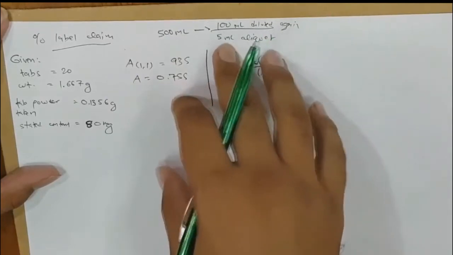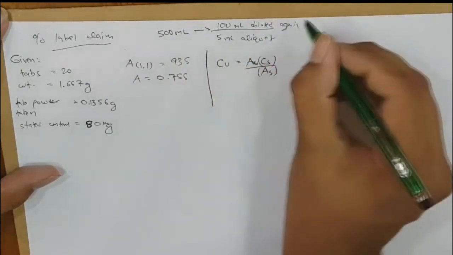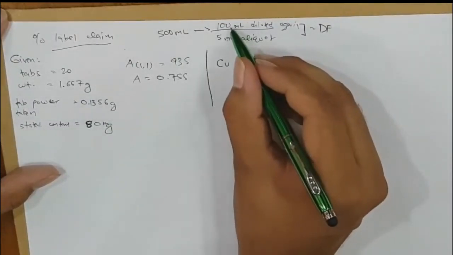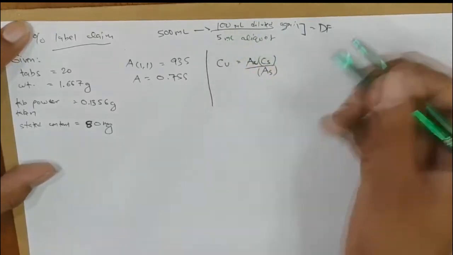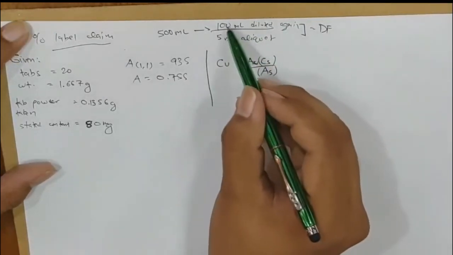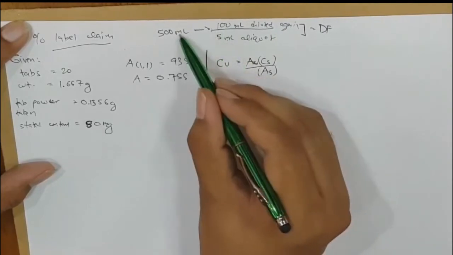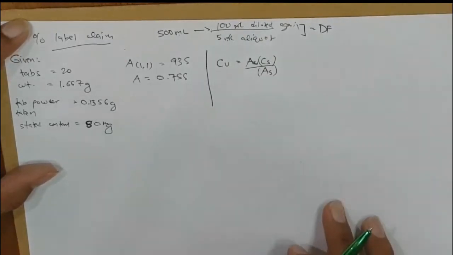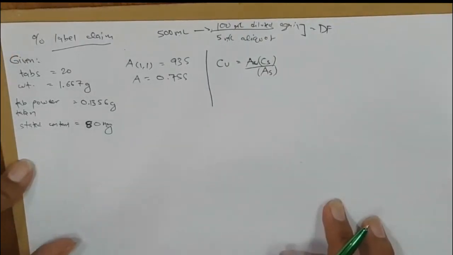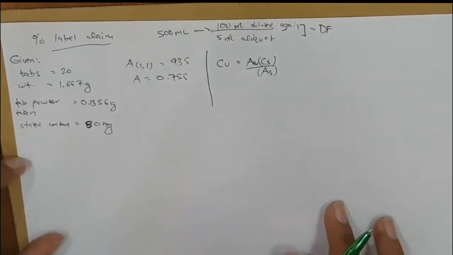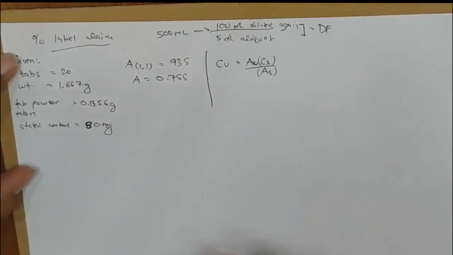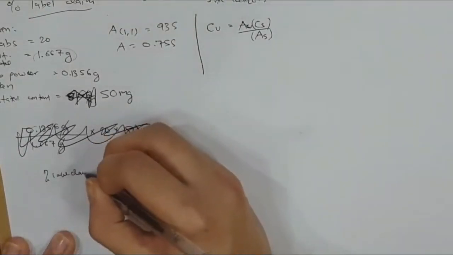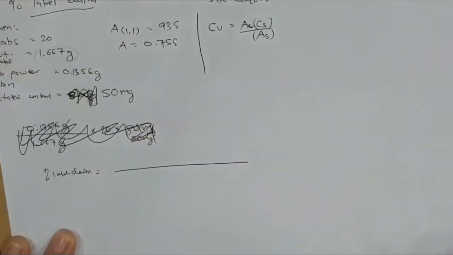Your aliquot was 5 ml. You'll see later that this is your dilution factor, DF. Your aliquot is the denominator, and your numerator is the final volume which it was diluted to. So later we will multiply 100 over 5 by 500 ml. So these will cancel out to get your concentration in grams per ml. So first of all, you want to compute using your tablets. So we have here percent label claim. We had to start over. We had a little mistake. It's actually 50 milligrams, not 80.